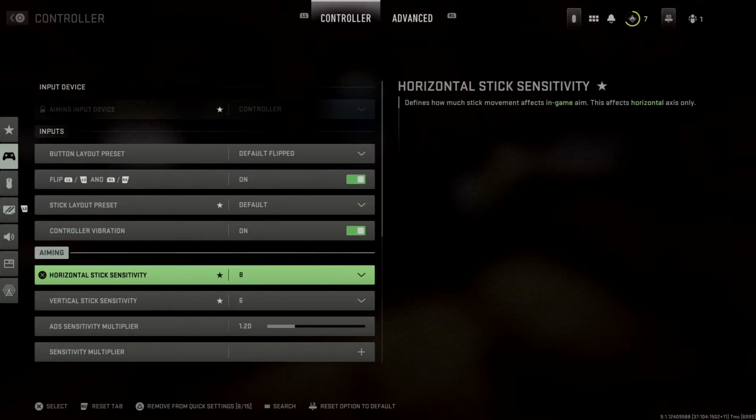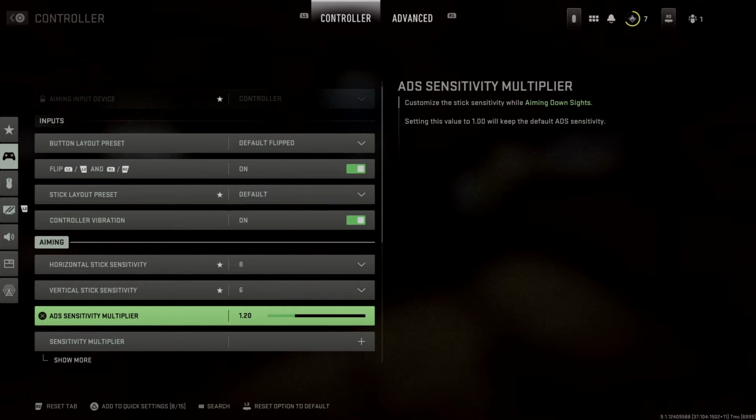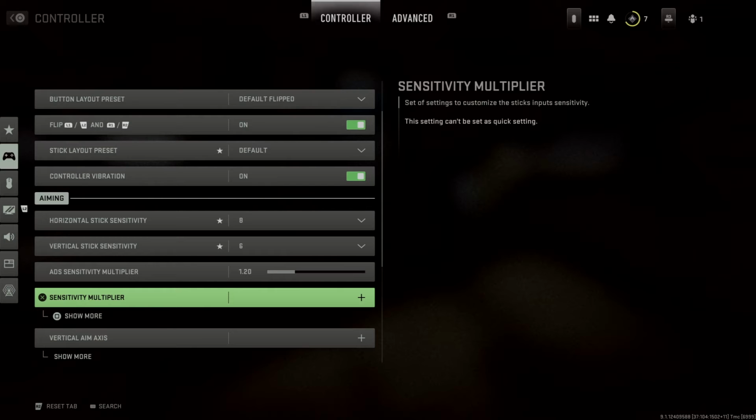So get back through to sensitivity, ADS. That's a hard one. The standard is not 1. I've knocked it up to 1.2. I can't say I notice a mega difference, but going into that game, like I said, I felt like I was playing faster, so perhaps just knock it up to 1.2, maybe 1.10, see what you think. Knock it up just a little bit. As I say, I've knocked it up to 1.2.